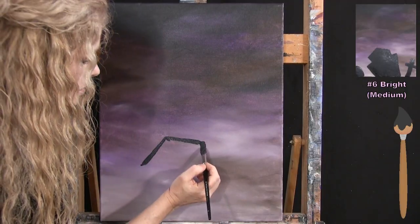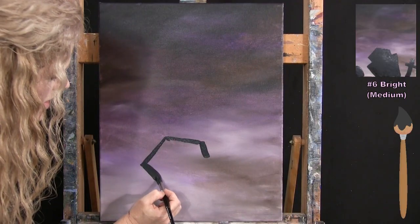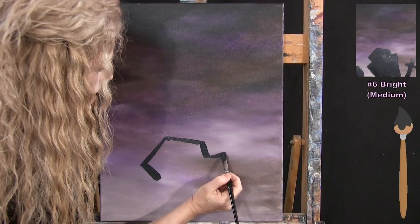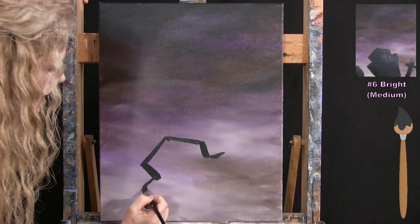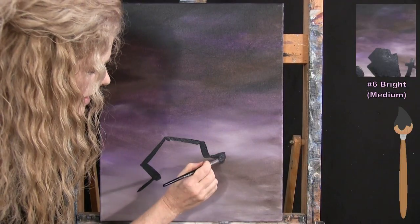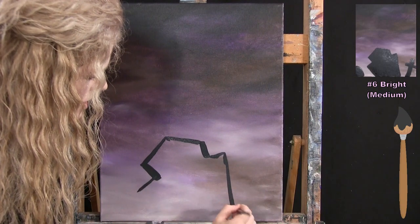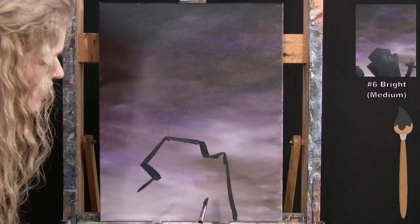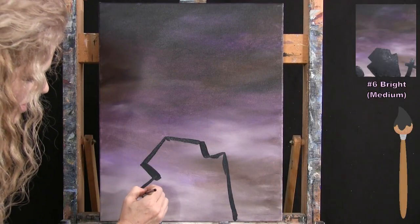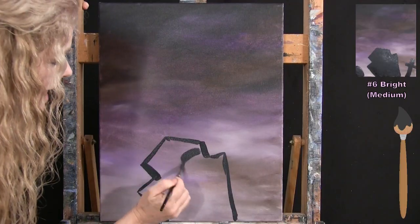I'm going to have it coming down like that. It's going to be a little bit to the side, tipped in the ground a little bit. So I'm just going to make myself a couple of decorative jagged marks or shapes to it. And then I'm going to bring this all the way down to the bottom of my canvas, something like this. And of course you can have yours shaped whatever way you want. I'm going to have mine looking like it's kind of stuck in the ground at an angle. So I've got that in there.